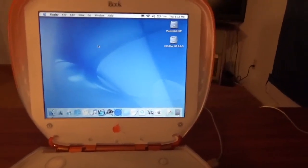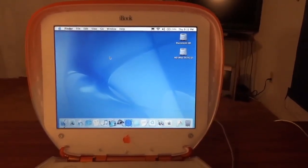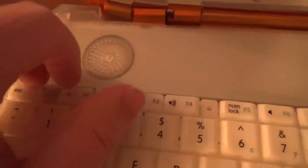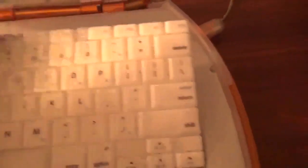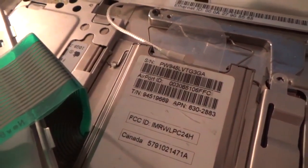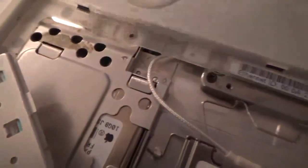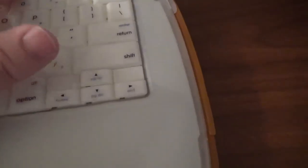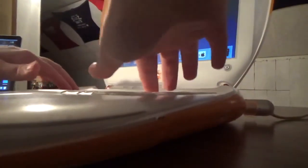These machines are practically useless for today's world. I do have an Airport card in here — you can see the Wi-Fi status right there. The keyboard has two tabs and the Airport card is right there — that's the original 802.11B Airport card. The hard drive actually lives underneath the shielding, but in order to get to it you have to disassemble the entire machine completely. It's not like a modern MacBook Pro where it's easy to get into.